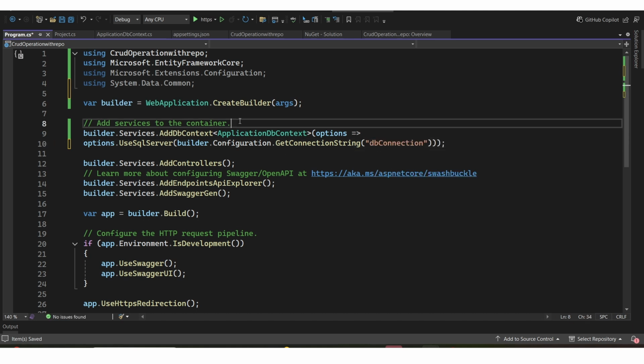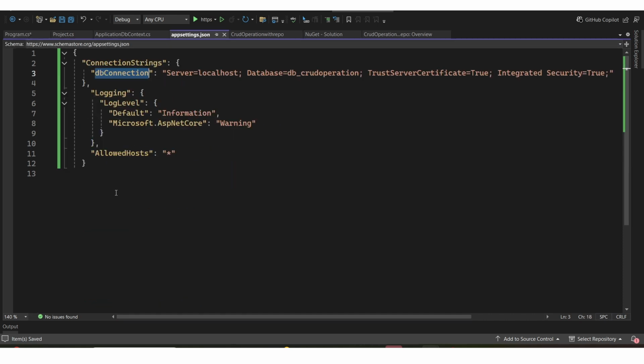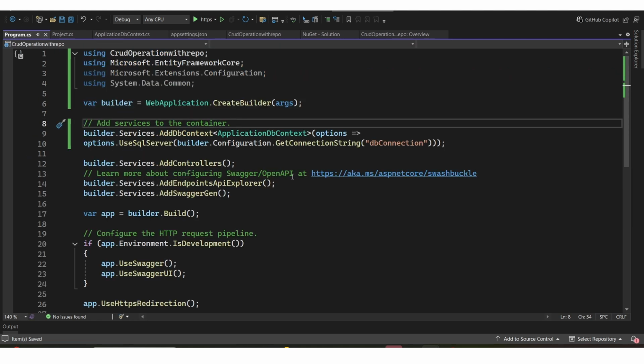So here we can register our ApplicationDbContext and write the connection here. So everything that we write there is here in the appsettings.json file. We can save our connection related configuration here, and this is our next step.